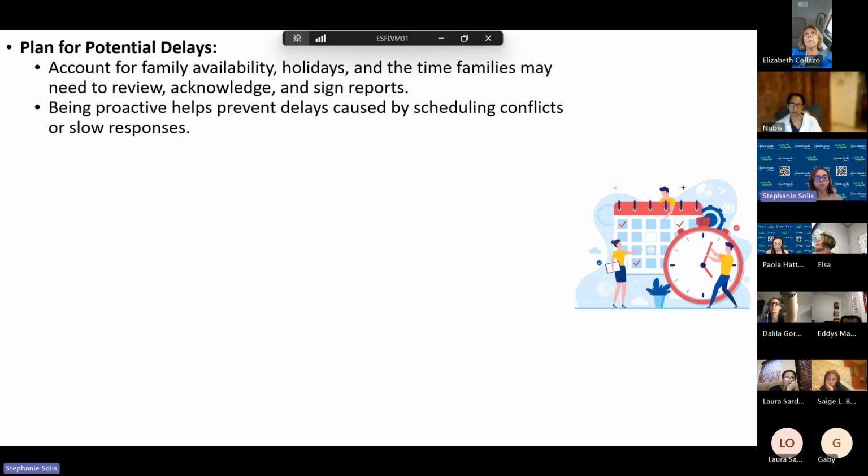If a family lets you know that they're going to be out, maybe start working on your DAYC report a little bit earlier. And then be proactive as well with families that you know have given you a hard time in the past with collecting signatures, or maybe they don't respond as quickly to acknowledge that you have reviewed the DAYC report with them. Again, work with them a little bit earlier to give you enough time. That way, we're not rushing at the end trying to get things submitted, or having to contact them saying, I need this now because it's due today. So again, really planning for those delays.